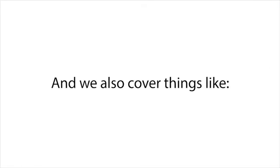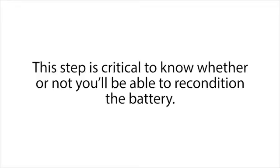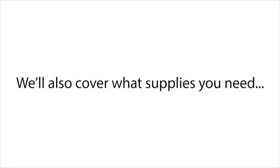And we also cover things like how to test your batteries with a multimeter before you recondition them. This step is critical to know whether or not you'll be able to recondition the battery. And if you do buy any of your old batteries in bulk, this will teach you how to test the batteries first so you don't waste money on a battery that can't be restored. We'll also cover what supplies you need, even though you probably already have most of them lying around in your garage or kitchen, plus a whole lot more.